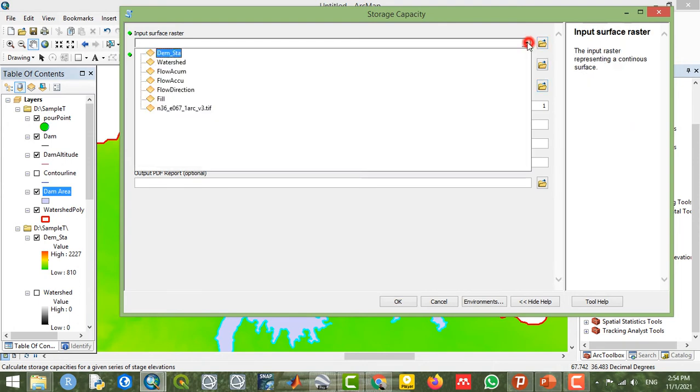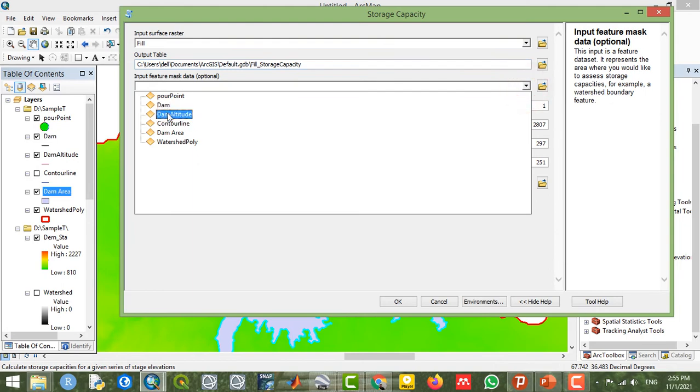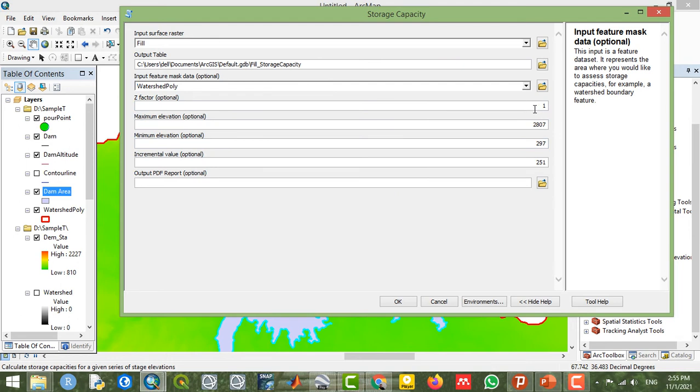And you can select, you will fill them here. And you can apply a feature mask, for example, your watershed polyline, and your z factor is 1, okay?